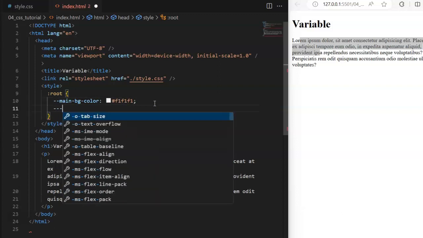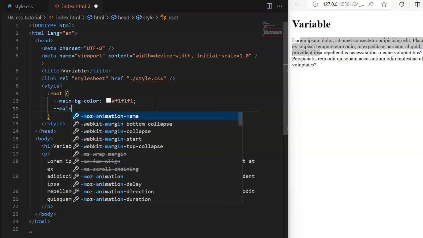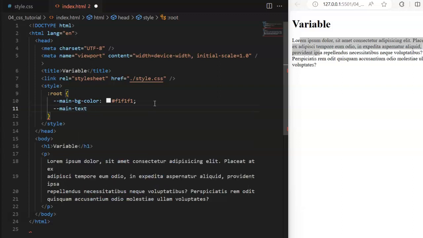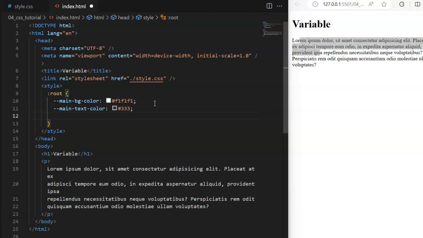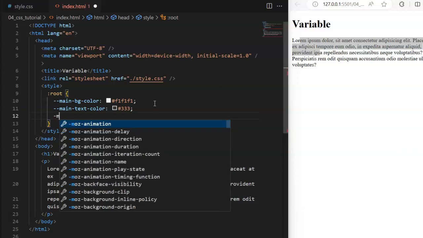Let's set another variable name. Let's say the main text color. So that's like the primary text color. Let's set this to maybe 333. That's 333, just for short form sake.